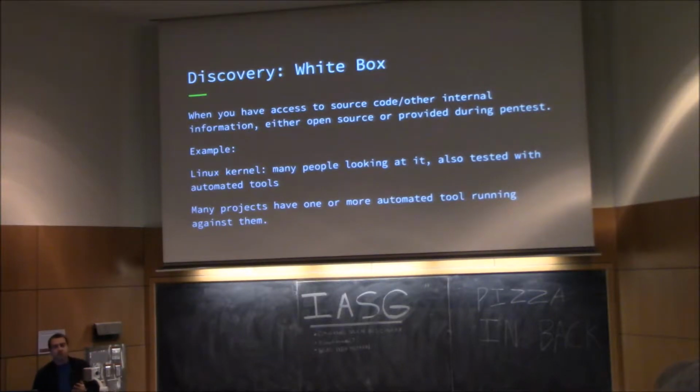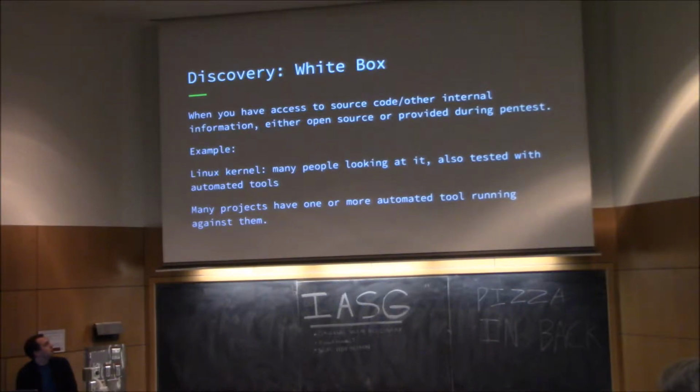Lots of open source projects fall under this because they're open source and you can just go online, find the source code and audit it yourself. An example of this is the Linux kernel, which is open source. And it's huge. It's got maybe 20 million lines of code nowadays, which is a lot to look through by hand. However, people are still doing it. People will go through the source code and try to find bugs in order to fix them, usually for good purposes, sometimes for nefarious purposes, but usually for good.